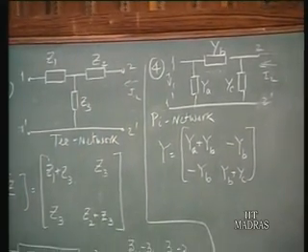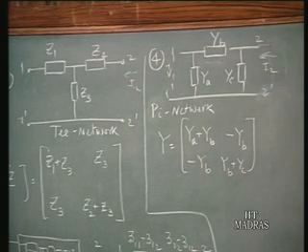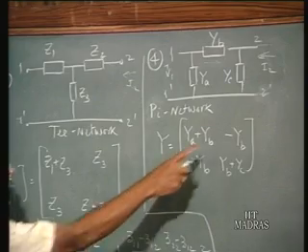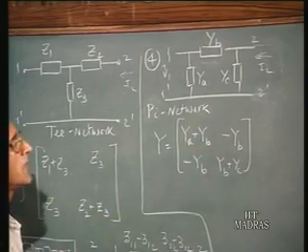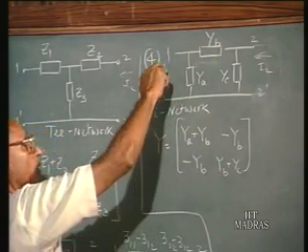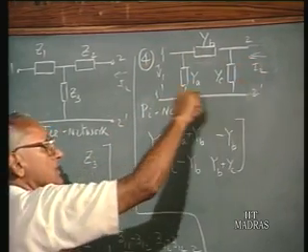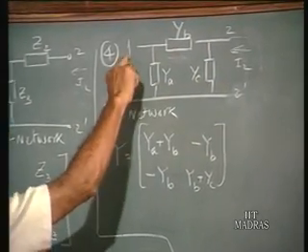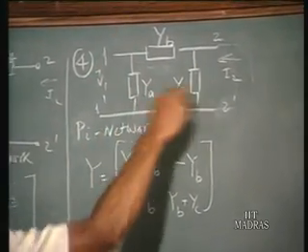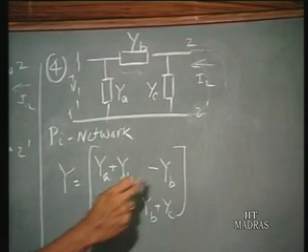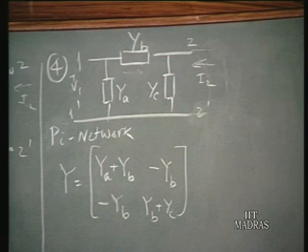So when you have a pi network, the calculation of the Y parameters turns out to be very convenient. And we have a negative sign here. That is important to note, because we have taken the reference direction in this fashion, and therefore when you apply voltage V1, current actually flows in this direction. Suppose you have a pure resistance, the current will flow in this direction. If you have a DC source and a resistance, the current will flow in this direction. But since the reference direction is of opposite sense, it turns out that as far as the transfer admittance in a Y matrix is concerned, you will have a lot of negative coefficients.